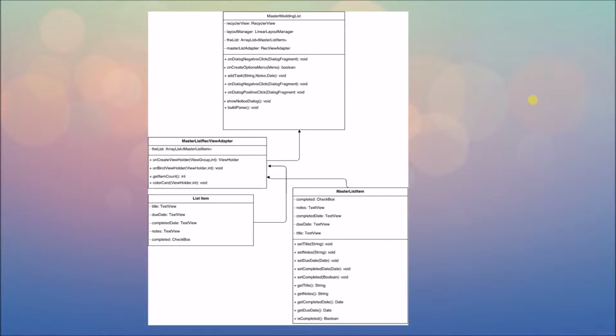We're going to start with the master wedding list. That was the thing that I worked the hardest on and put the most into. It's a custom recycler view that uses two different types of cards: a label card for the different times, and then the cards that actually contain the information, both of them being custom cards. It uses the recycler view adapter. Inside the adapter, it has to bind each different type of card depending on the type of instance it is. It also works with our Parse database, which is a NoSQL database that connects online. You can upload those automatically to that and pull them down.